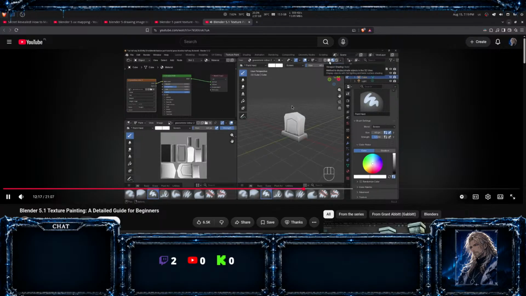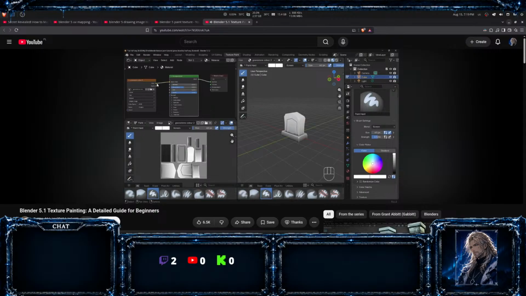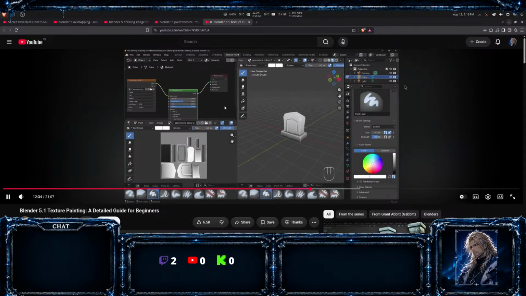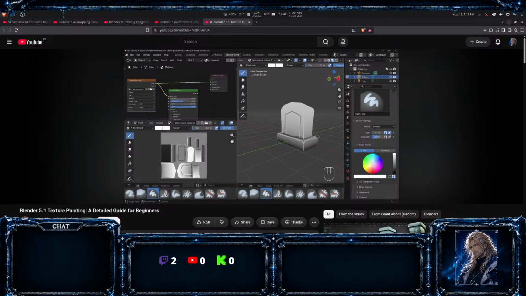It isn't really the best way of showing the final result, but it can be quite useful. What we're seeing here with the gravestone colour, I haven't done much, but that's the whole point of texture painting. So I've drawn the shadows and the light, so I don't actually need any lights in the scene.